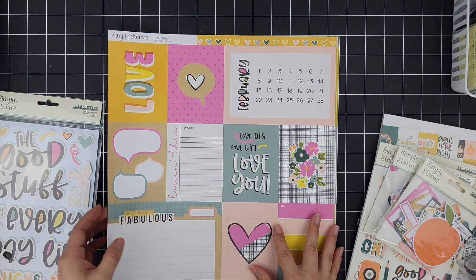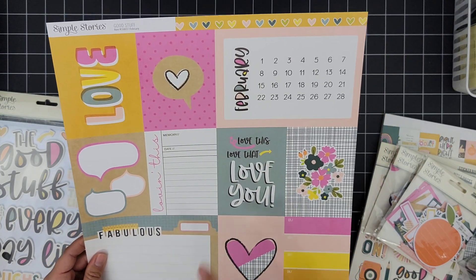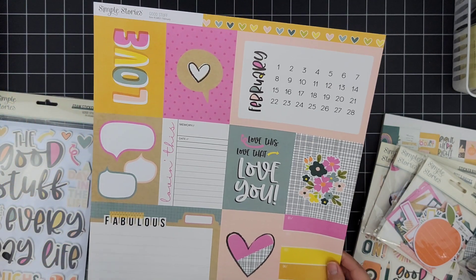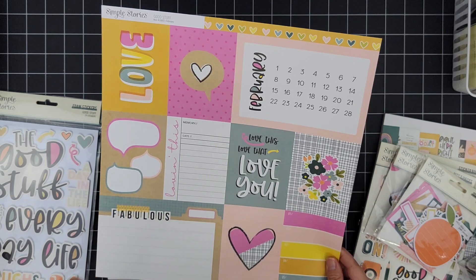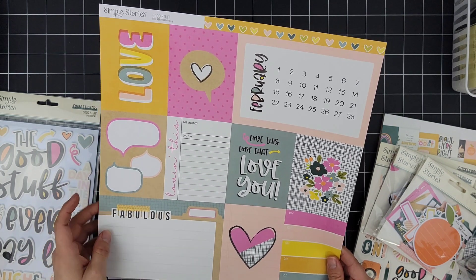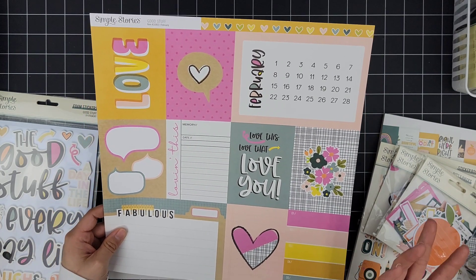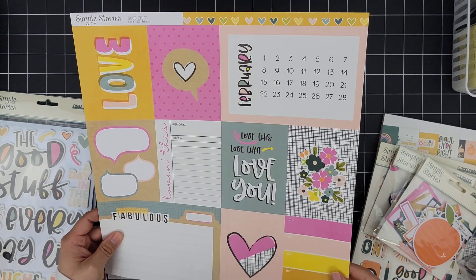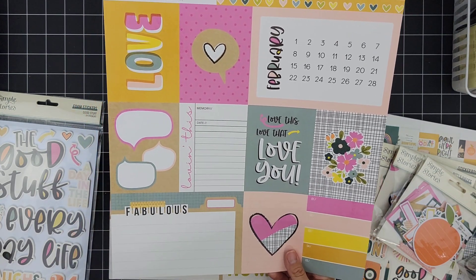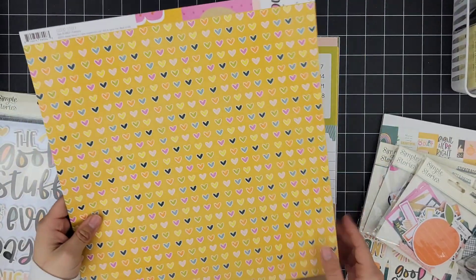Going to the next one, we have February — again another card that I just love. I love these three cards right here — actually the four — I love them all. I initially looked at this collection and thought, 'Wow, it's so bold, can I do this?' But looking at each card individually, I love them. I only use two to three cards per layout or per pocket page, so it's not really going to overwhelm, and any card I don't use I'll definitely use the back.